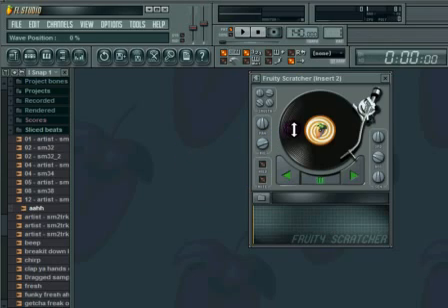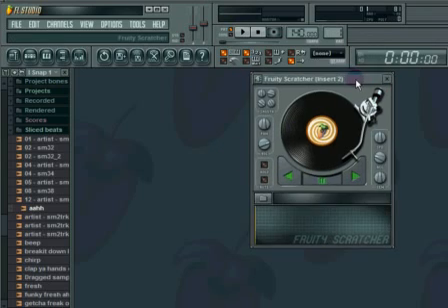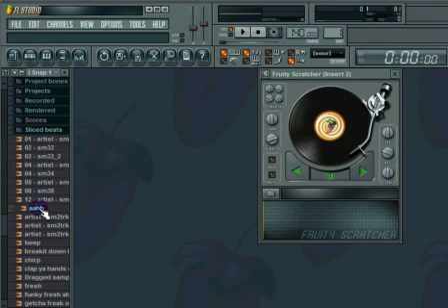Okay, so now that we have this, we're going to use the standard R sound, which is a standard scratching sample. I found this on the internet. It doesn't take a huge amount of effort to find. So I'm just going to drag this onto the scratcher window. Again, this is something you can do in the 6.4 betas. So I'm just going to drag it over, and there it is.